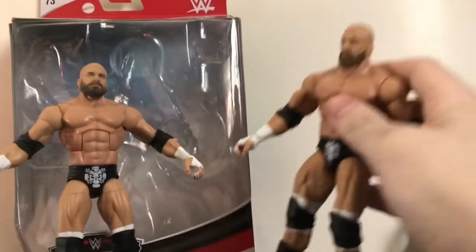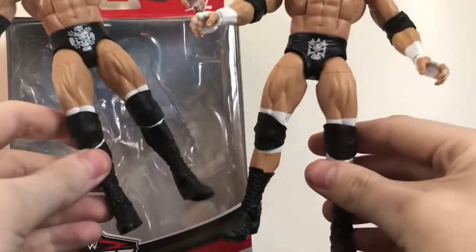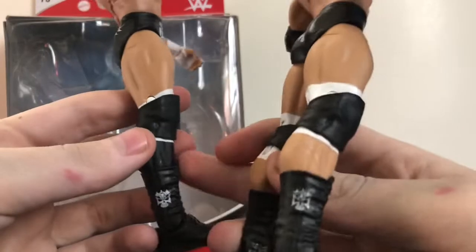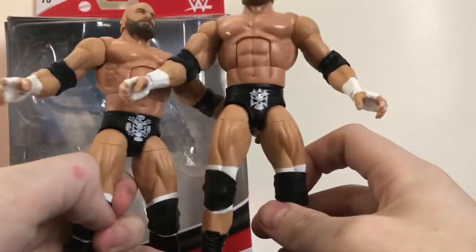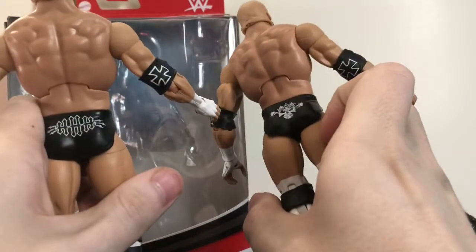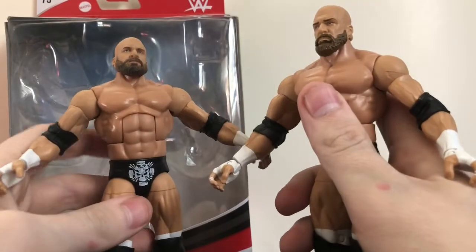Anyways, see, so the Elite Series 73 is pretty much just a repaint of the Elite Series 60, aside from down here on his calves. But it's the same boots, well, pretty much. The attire is similar. Same elbow pads, same molding, and same head sculpt.